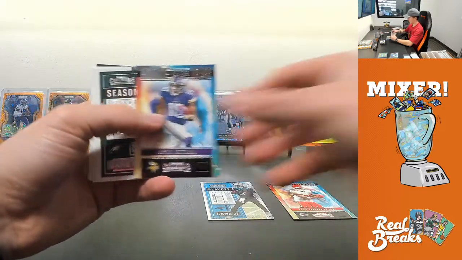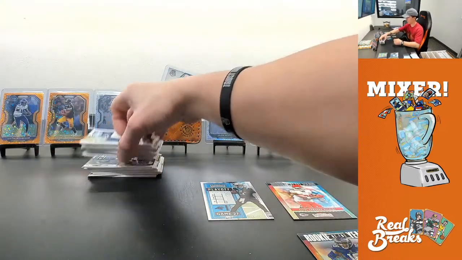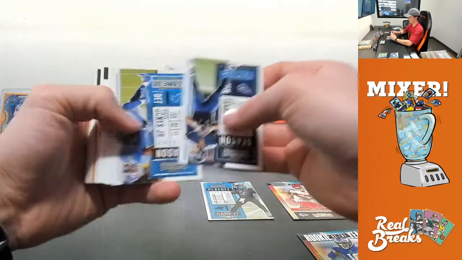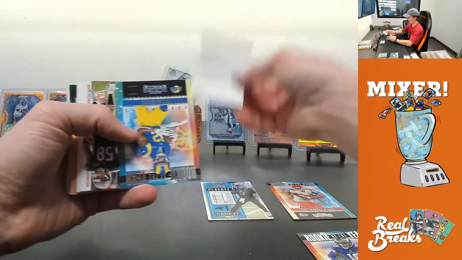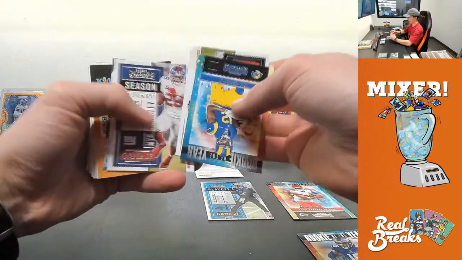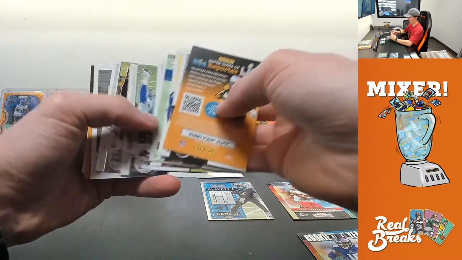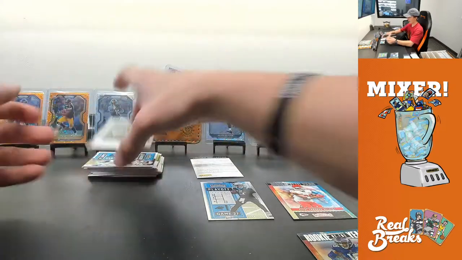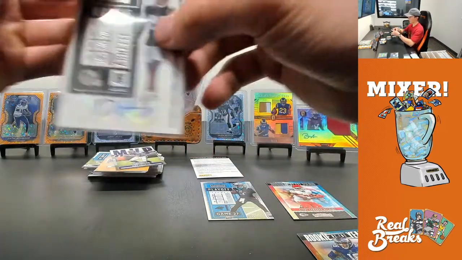Rookie of the year, Justin Jefferson. And we've got a redemption. Oh, baby. Two more autos left to go here. We're going to save our redemption for the end. Auto number 4, Damon Arnette, rookie ticket auto for the Raiders.